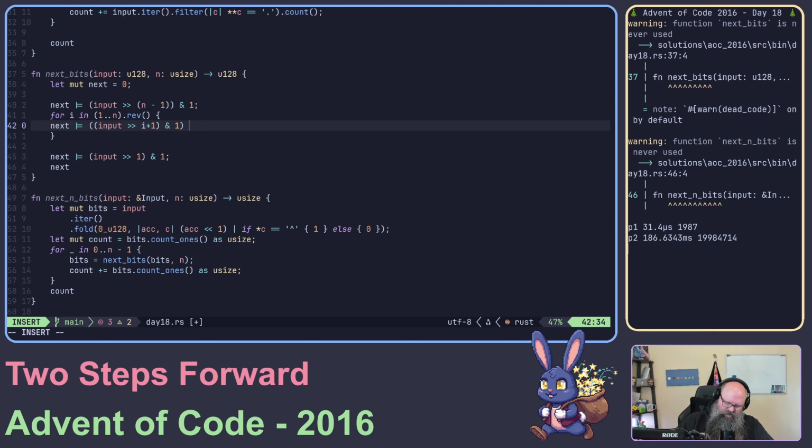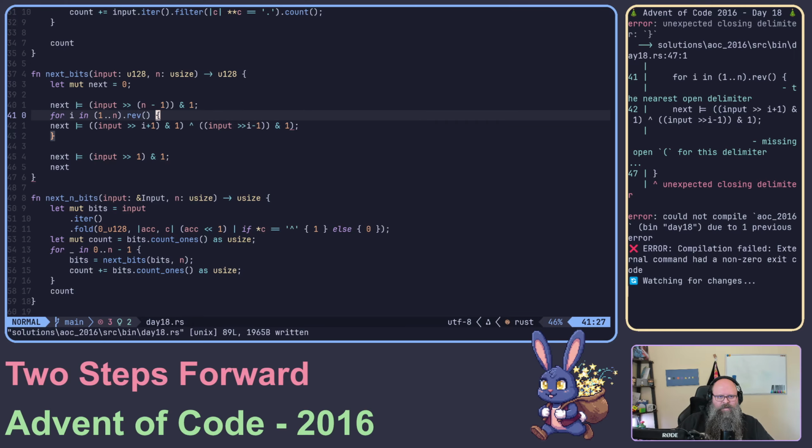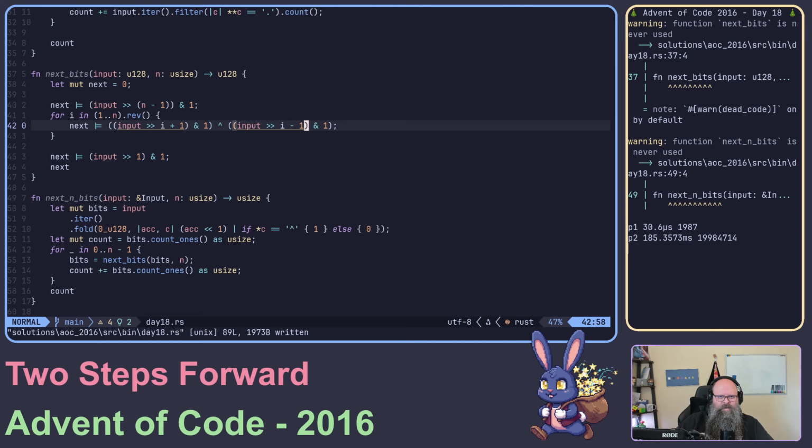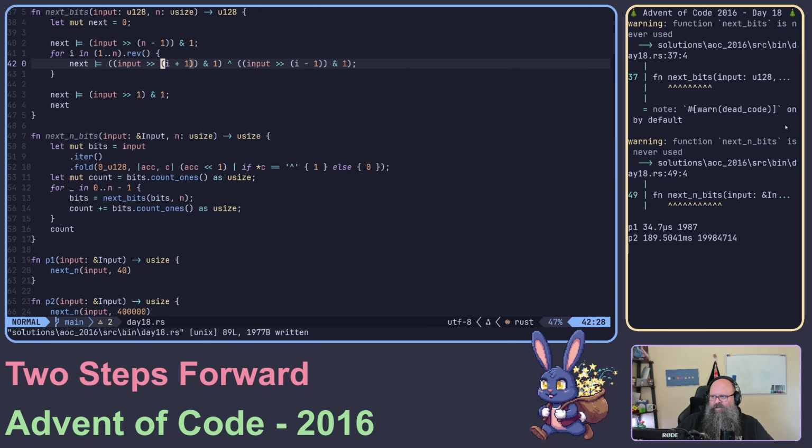XORed with... oh yeah. What are the chances this worked?